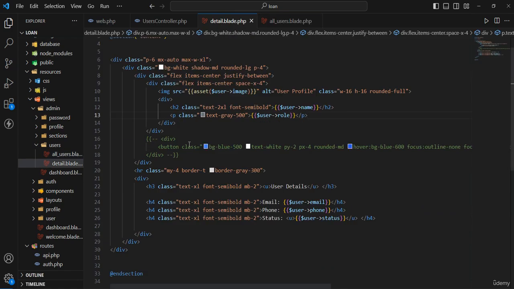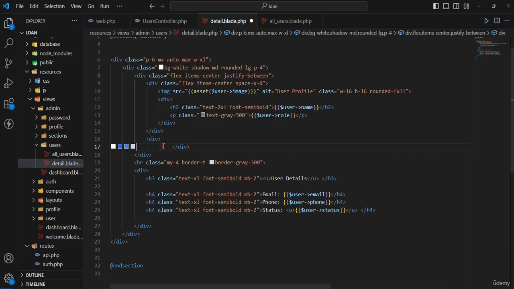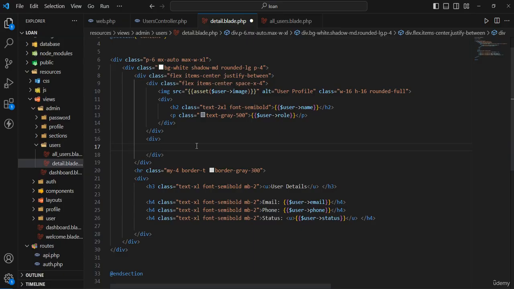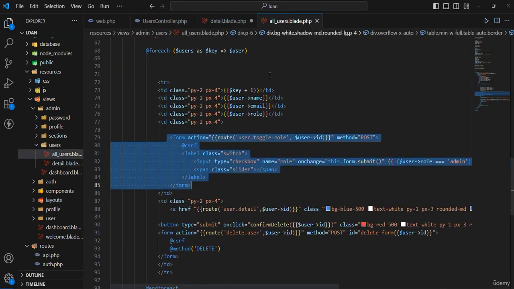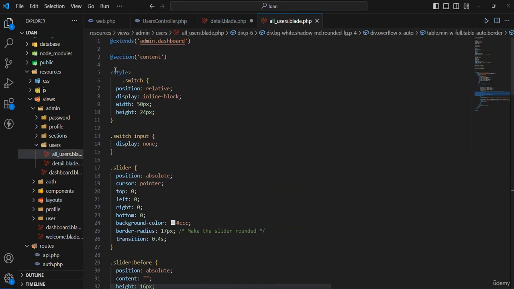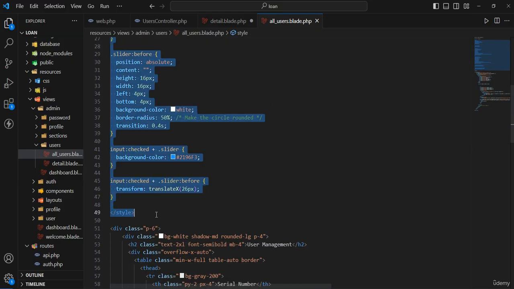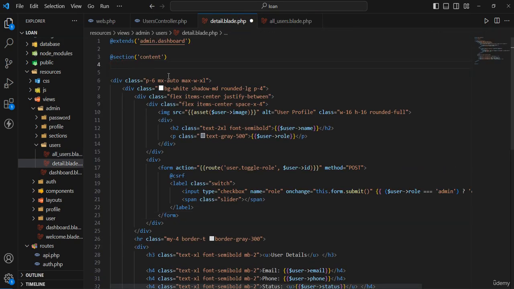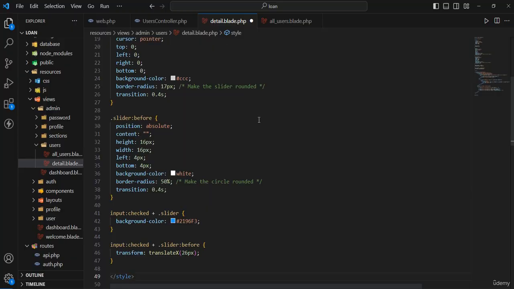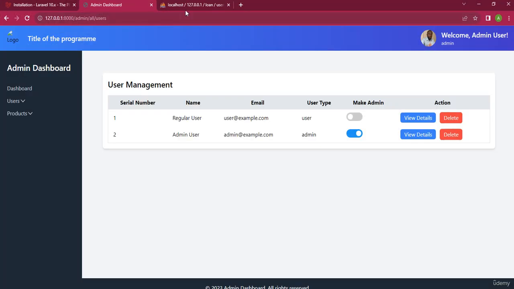So come back to this place. You can see where this div is, right? So just cut this div here, also remove the comment, then let's remove this. So after we remove it, inside now we can paste the form. All right, so as we paste the form, you also come back to this all users. This is for toggle, that is the CSS for toggle. So you can also copy this whole CSS from here, come to details here, and you now also paste it at this point. Then let's save it. So let's go back and click on this view user.